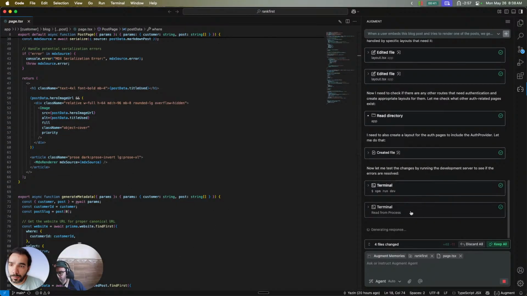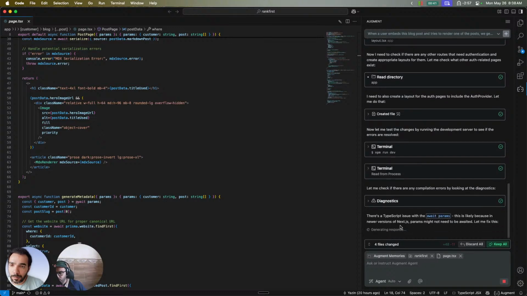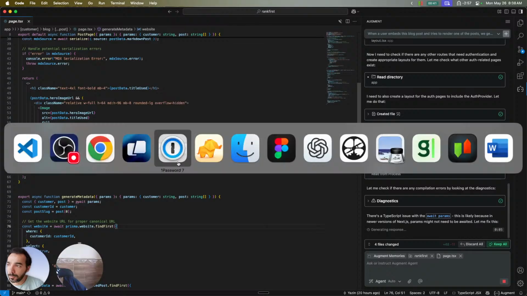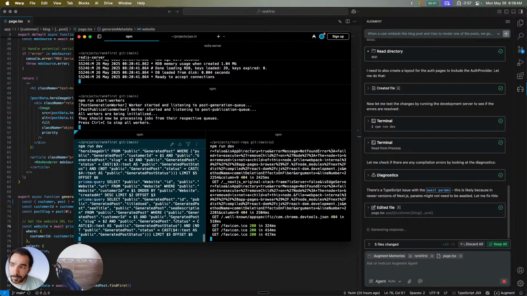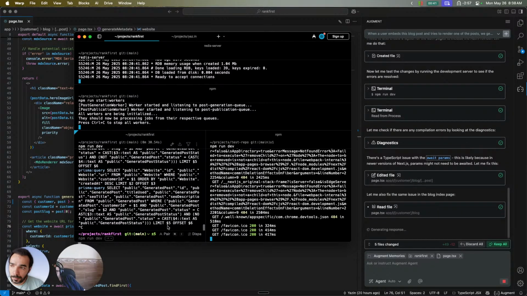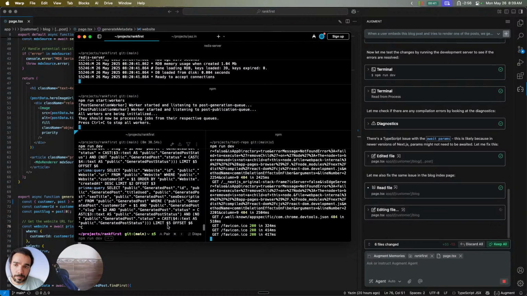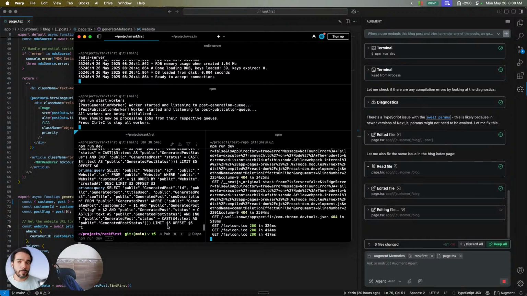Oh, so the thing is trying to run npm run dev all on its own. There's a TypeScript issue. The build tryouts that you mentioned were in Augment. Those are the result of this misconfiguration, this setup.